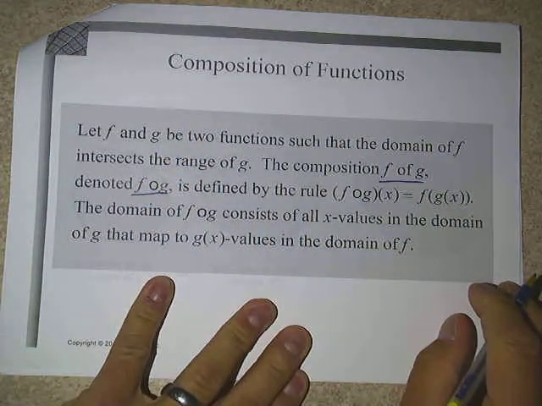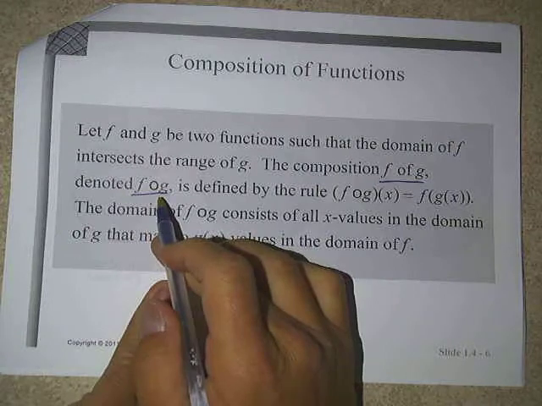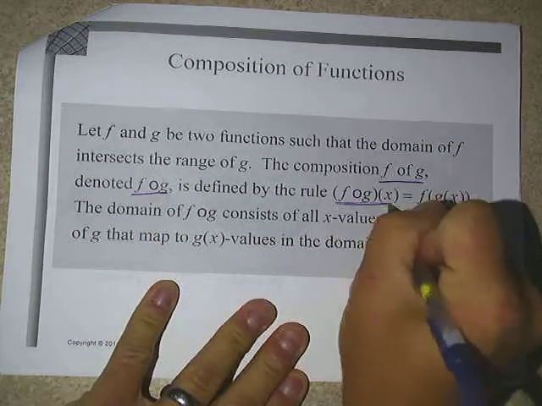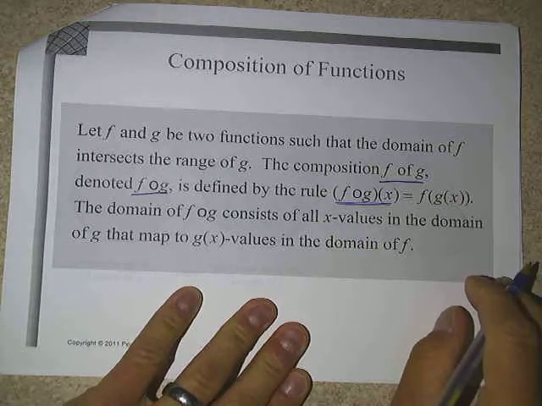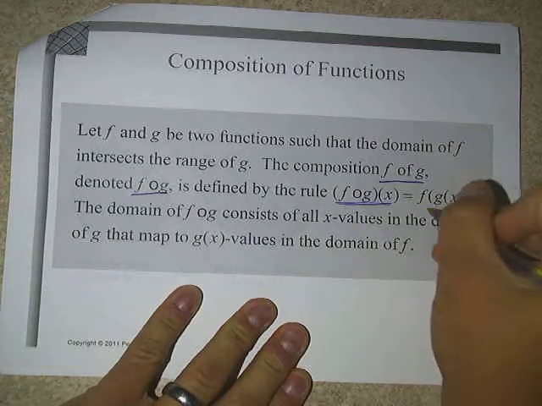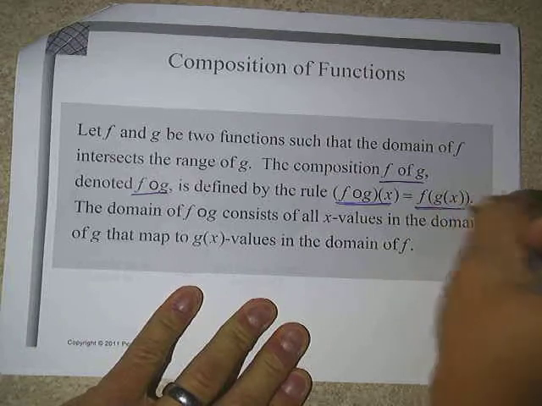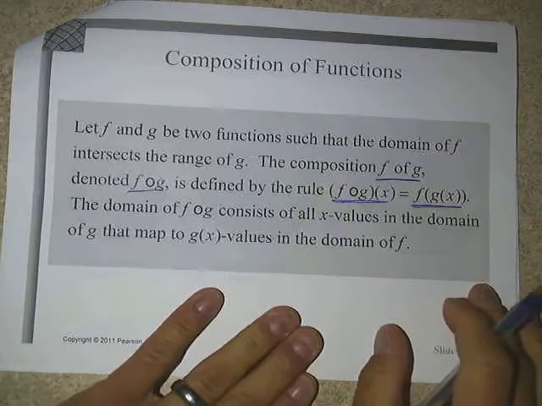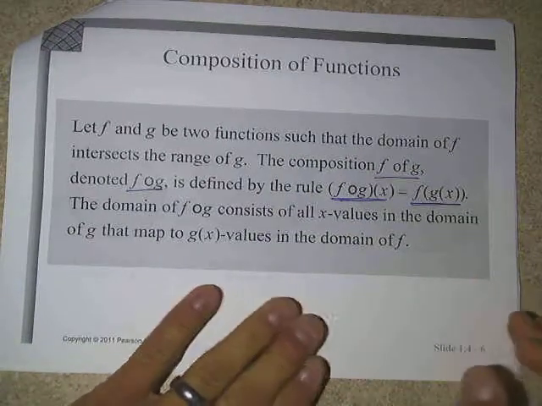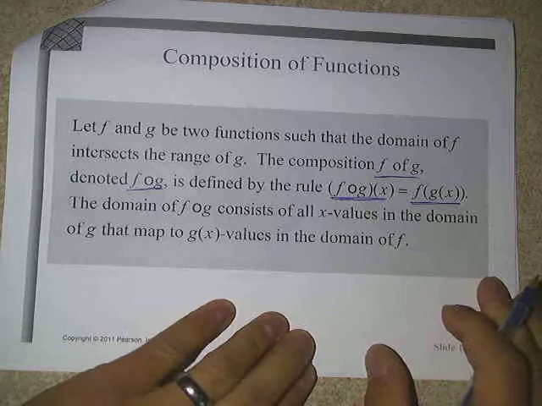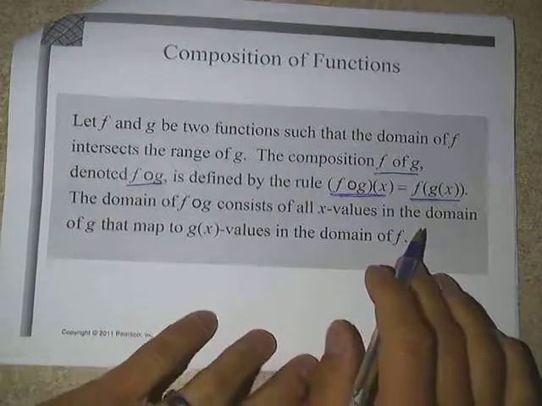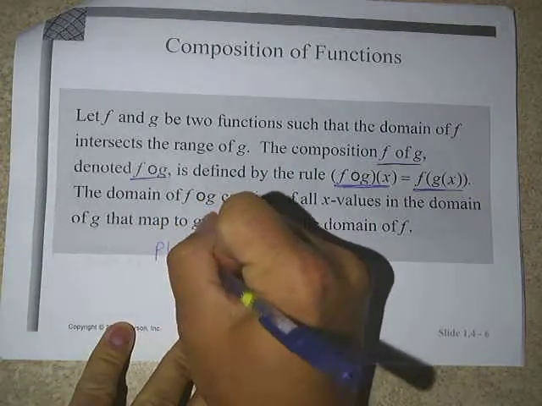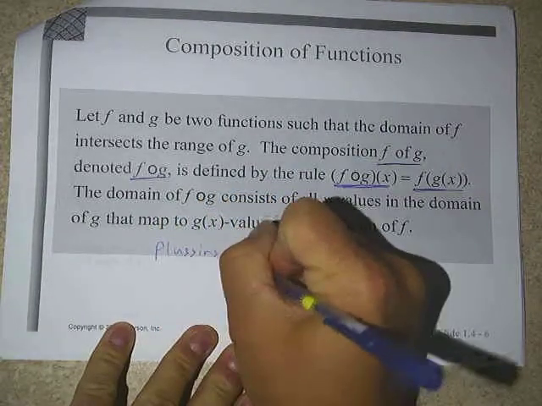When we say the composition f of g, this is how we say it in English when we read it. It's denoted by f with an open circle between the f and the g. That is read f of g. And when we have it in terms of an x variable, we write it as f of g of x, and that's also equal to this notation too. All of these notations are equal to each other. So any way it's given to us, it means the composition of f and g.